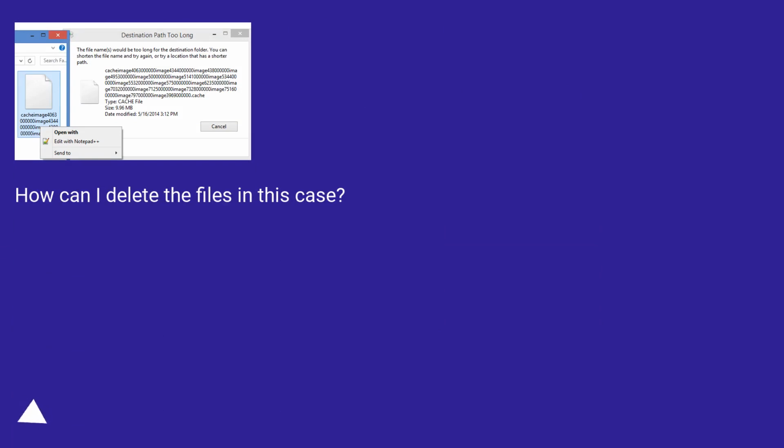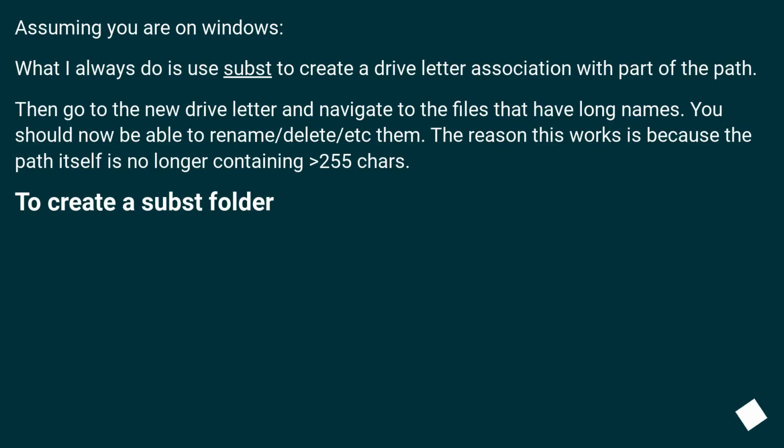How can I delete the files in this case? Assuming you are on Windows, what I always do is use subst to create a drive letter association with part of the path. Then go to the new drive letter and navigate to the files that have long names. You should now be able to rename, delete, etc. them. The reason this works is because the path itself is no longer containing 255 chars.